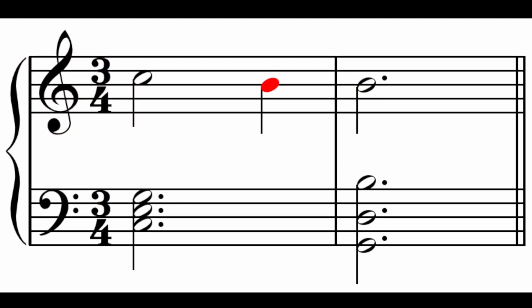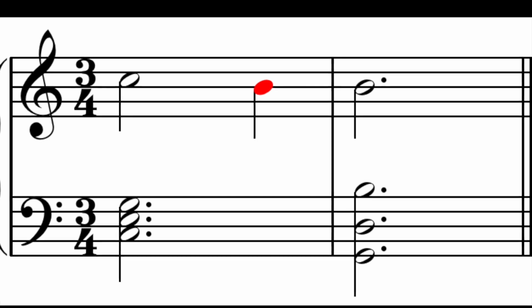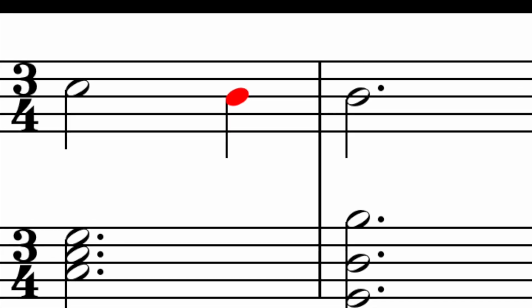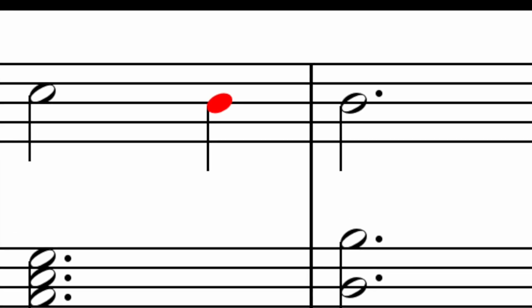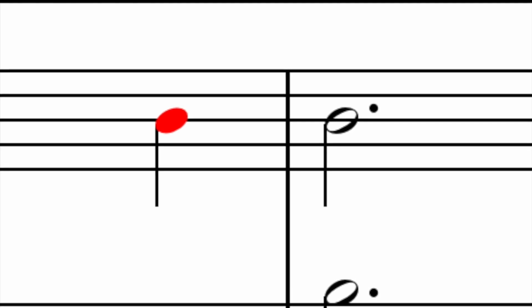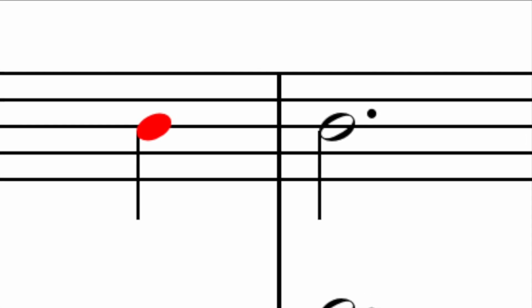You could also analyze this as an anticipation, or ANT for short. An anticipation is essentially a chord tone that comes early. An anticipation is a non-chord tone that will occur immediately before a change of harmony, and it will be followed on that change of harmony by the same note, now a chord tone of the new harmony.